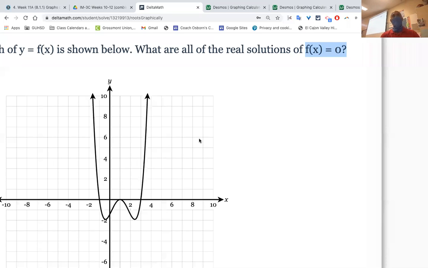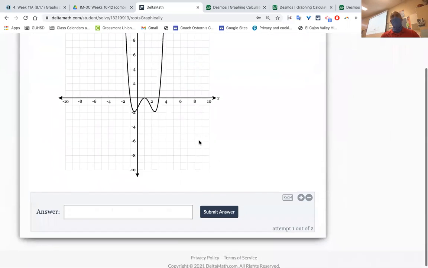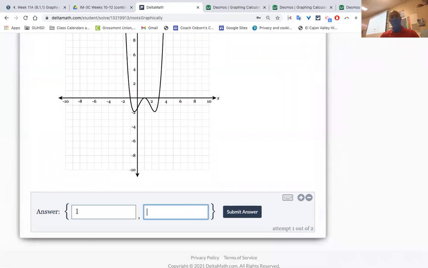Now, how do you answer this? All right, well, first of all, Diego, you said that one of the roots is 1. What's another one? There's more roots. 3, what else? And -1. Now notice, every time I typed, I got a new box. The way I got that is by pressing the comma button. So every time I press comma, it gives me a new box.